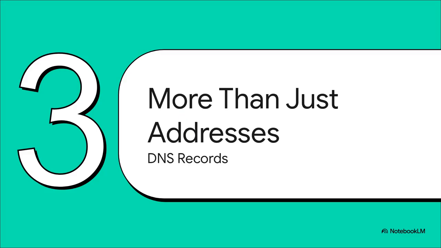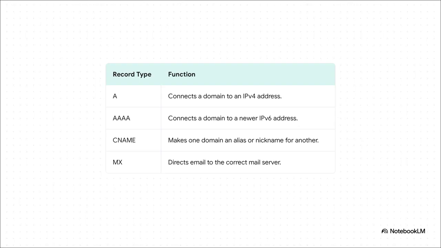But it gets even cooler, because the job of DNS goes deeper than just finding a website's address. These authoritative servers are in charge of a whole menu of different types of information for a domain. This is where DNS really shows off its flexibility. So yeah, the A and AAAA records are the most common. They point to a website's IP address. But look at that MX record. That has nothing to do with websites. It tells the internet where to send email for that domain. So the exact same system that gets you to your favorite blog is also making sure your emails land in the right inbox. Pretty cool, huh?